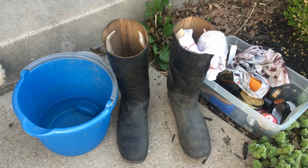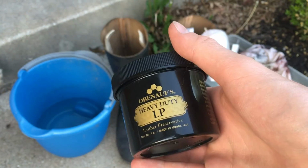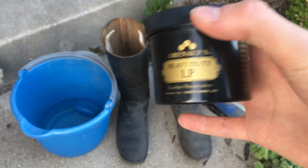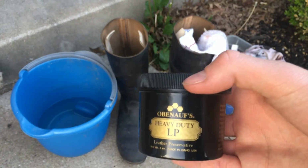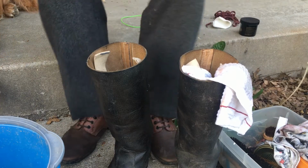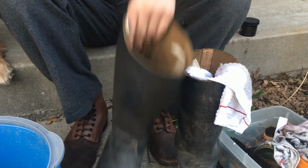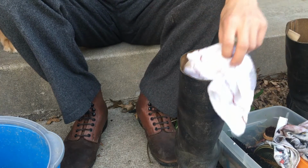And then of course, maybe the most important thing here, is the product that you'll be putting on your boots to take better care of them. We'll get more in depth on this once we get to that step. Now we're just going to get to the cleaning part. The cleaning is pretty basic, honestly. If you clean anything else by hand, it's essentially the same idea.